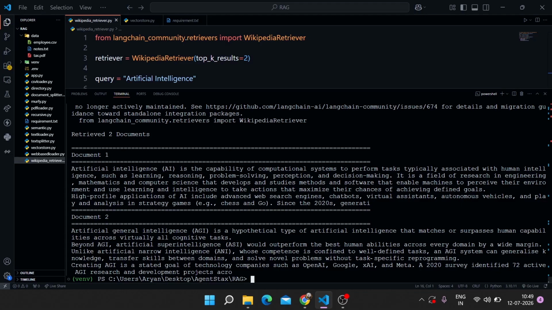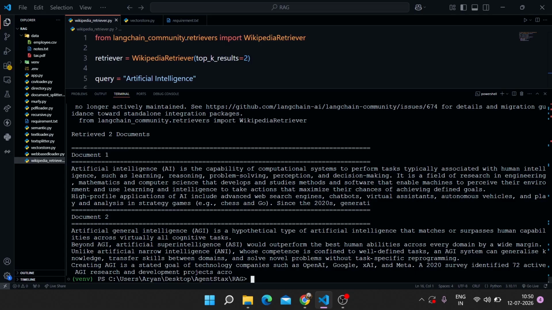For retrieval, we can use OpenAI embeddings. We can use Google embeddings, Gemini embeddings. So these are all available, so you can use any one. If you are using Hugging Face open source, the accuracy may not be that strong, but definitely for testing purposes or learning purposes, you can use it.